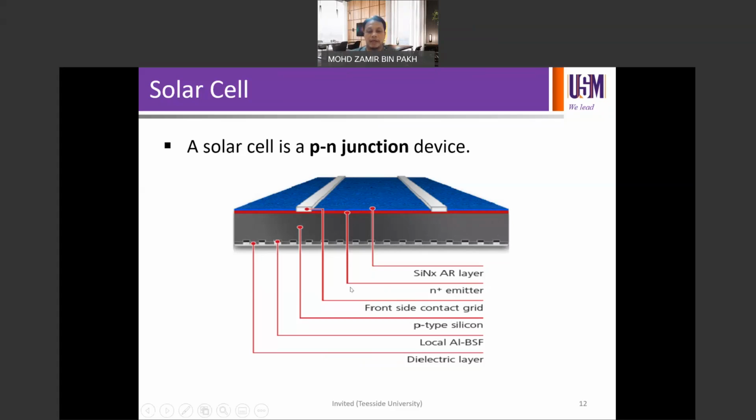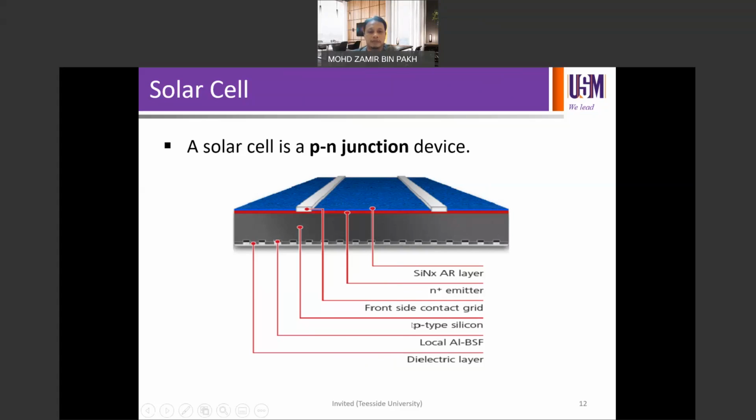N+ is what makes a p-n junction. So this is the N side of the solar cell. So where you diffuse phosphorus, for example, or arsenic, or if you look into your periodic table, you need to diffuse group 5 elements into the silicon in order to produce N-type, or negatively charged semiconductor. So you also have a front metal contact here, illustrated by these two metal lines on top, in order to be the negative contact for the solar cell.